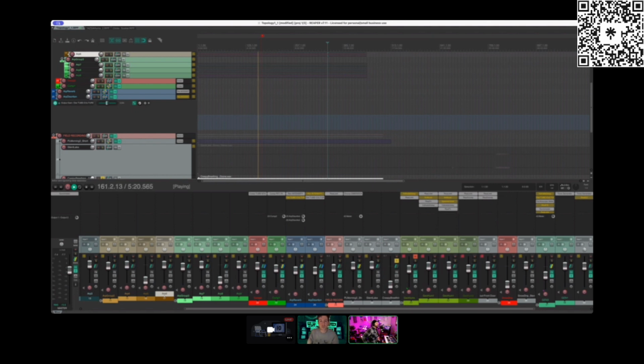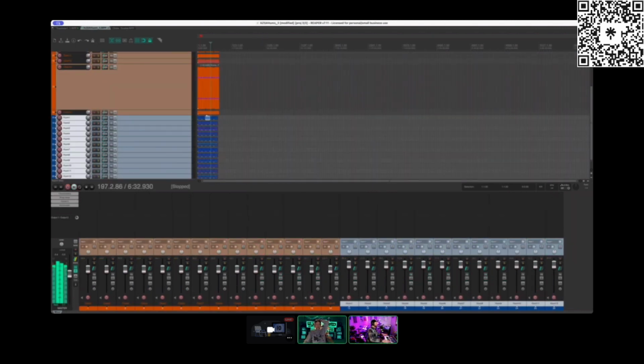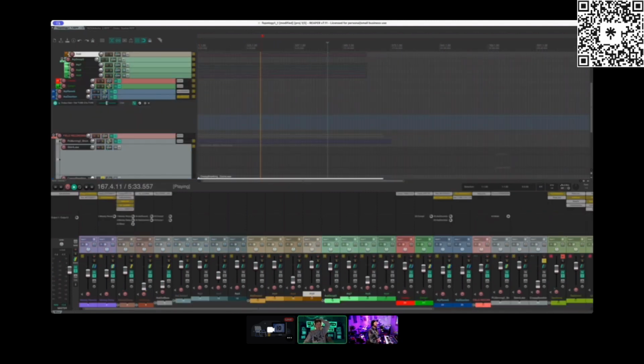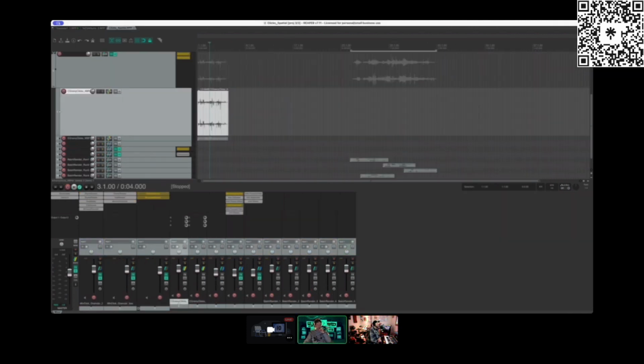So is this whole thing one composition, or is it like a play and perform thing, with the mixer? This is an intro, and then this is one composition that's pretty long, and then there's a few other things that could change.